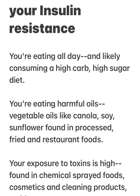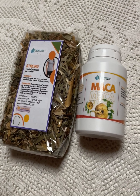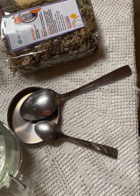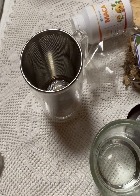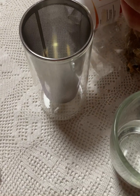One: your insulin resistance. What are the things that can cause your insulin to become resistant? One is your carbohydrates and sugar. The amount of carbohydrates and sugar you take can make your insulin become resistant and cause you to have PCOS. Now for this one, there are two things you should use regularly: one is strong limit sugar tea, and then maca powder.